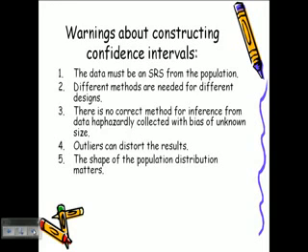The fifth thing that you need to pay attention to is the shape of the population distribution. Remember the central limit theorem. If the parent population is normal, the sampling distribution is automatically normal. However, with non-normality in that parent population, we run into the biggest problems when we have a small n value. With a small sample size, you simply do not have enough values from the population to create a sampling distribution that varies normally.